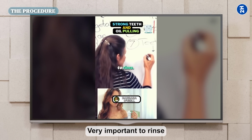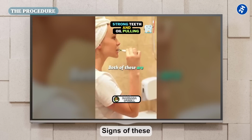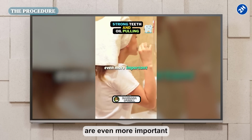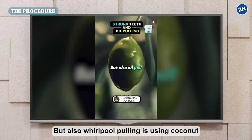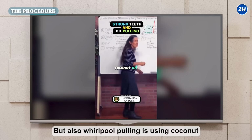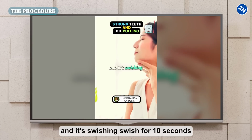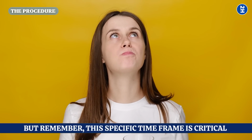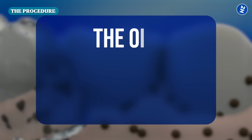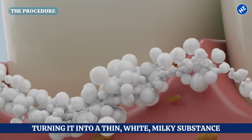Very important to rinse, very important to floss. Both of these are even more important than cleaning with a toothbrush, but also oil pull. Oil pulling is using coconut oil. It's putting the oil in your mouth and it's swishing. Swish for 10 seconds, rest for 10 seconds. But remember, this specific time frame is critical as it allows the oil to mix with saliva, turning it into a thin, white, milky substance.